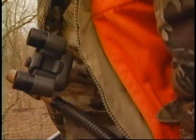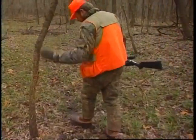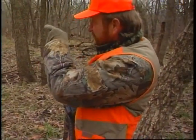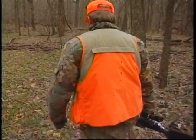Those does are still standing out there, that deer didn't go very far. I guarantee you he's down. We're gonna give him about 3 or 4 minutes and then we're going looking. Yeah, I know he's down. This big rub and scrape, we put the stands in the right place. I'm not even gonna look for blood until after a while. I know he fell. I heard him crash right up yonder about 150 yards. Man, this is a great place.